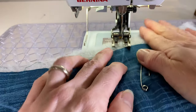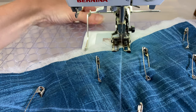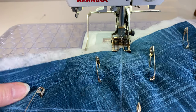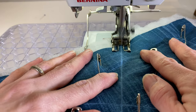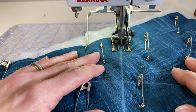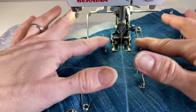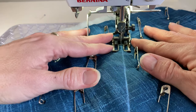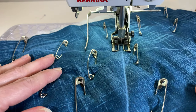I place my fabric underneath the presser foot and start sewing off the quilt top — I'm not going to begin in my patchwork. I'm going to begin in my backing and batting to make sure that every stitch starts outside the edge of my patchwork, because I'll trim that off later. You can see those feed dogs preventing any shifting or bunching. Between the basting pins and the walking foot, it's just a nice smooth ride. If your machine didn't come with a walking foot, there are generic versions available online for any machine you might possess.